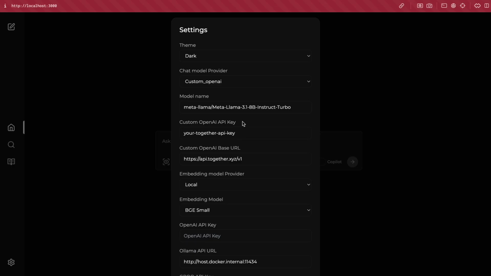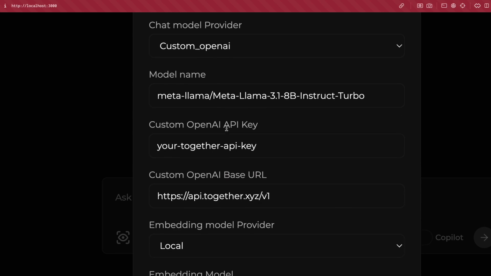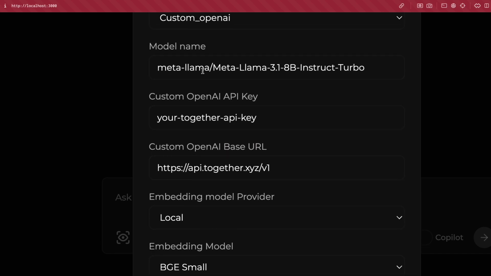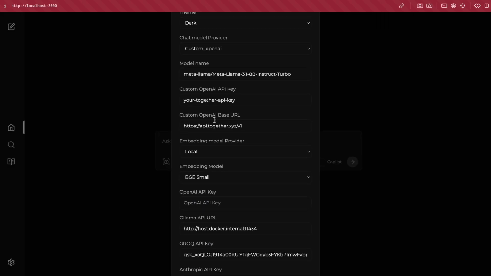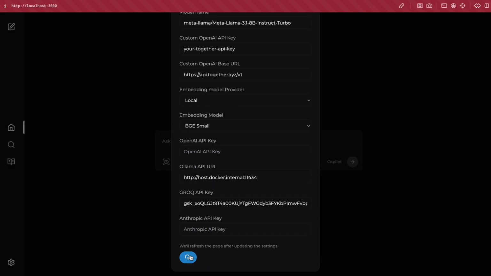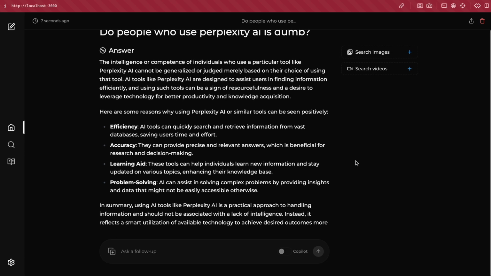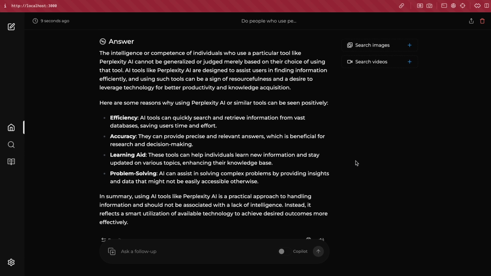Now, go to Perplexica. Click on Settings and change the provider to custom OpenAI. Now, enter this URL as base URL and this model name and enter your API key here. Once you have done that and it looks like this, save it. Now you can start using it with Llama 3.1 405B, which is obviously also cool. So, that's how you can set up your own Perplexity with Llama 3.1 for fully free and locally as well.